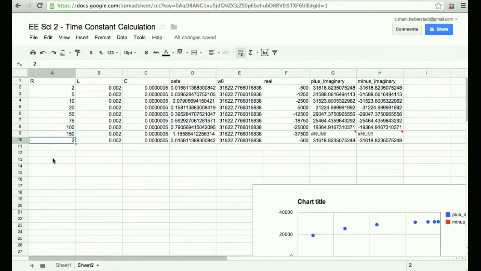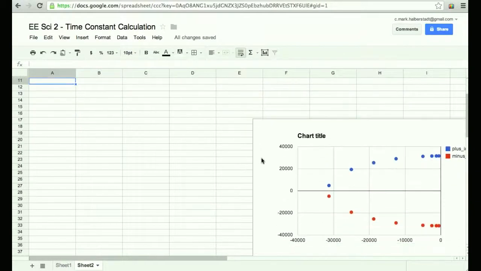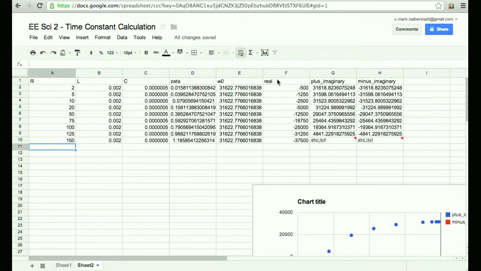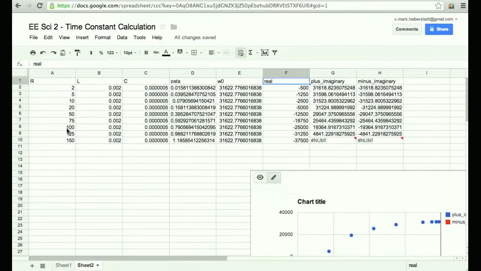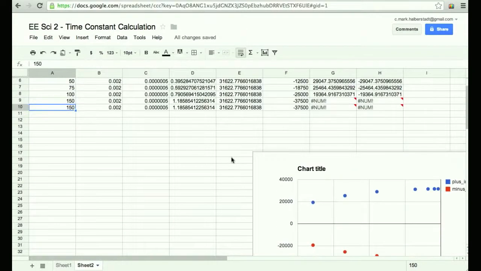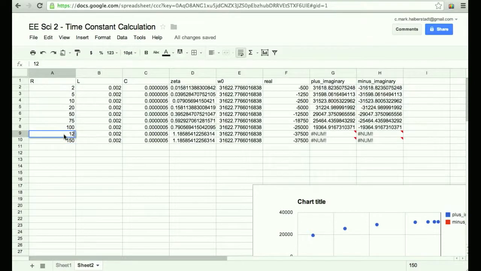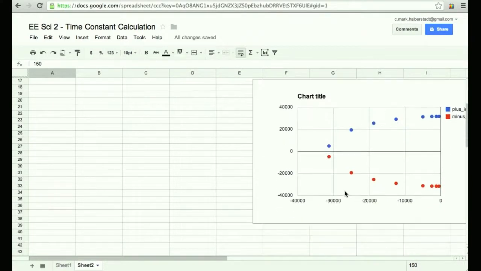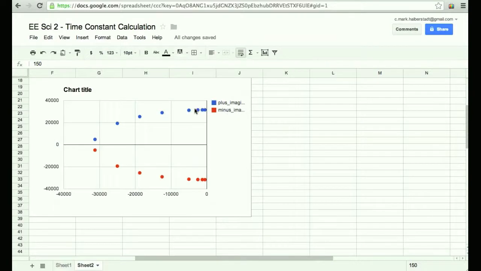So I'm basically just adding a bunch of resistances. Okay. So here's my poles. My roots. So basically all I've done is take this process of drawing those little X's to show where the roots were, and I'm extending it, I just tried more different resistances. More different, there's some good English for you. So I tried it with very low resistances, and then I made my resistances bigger and bigger and bigger. So what's going on here?